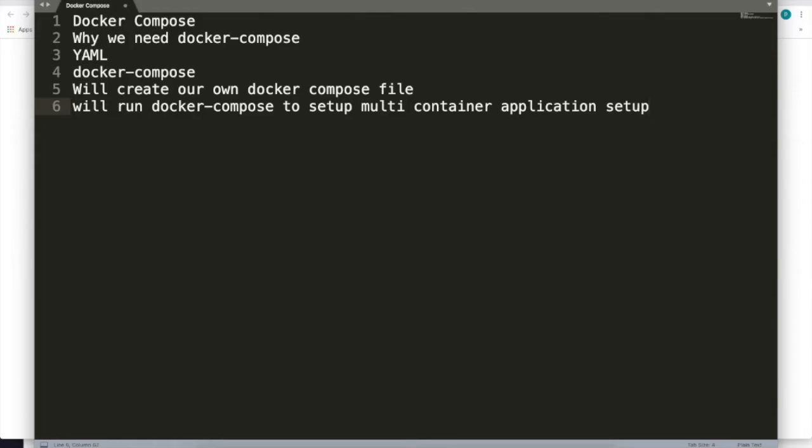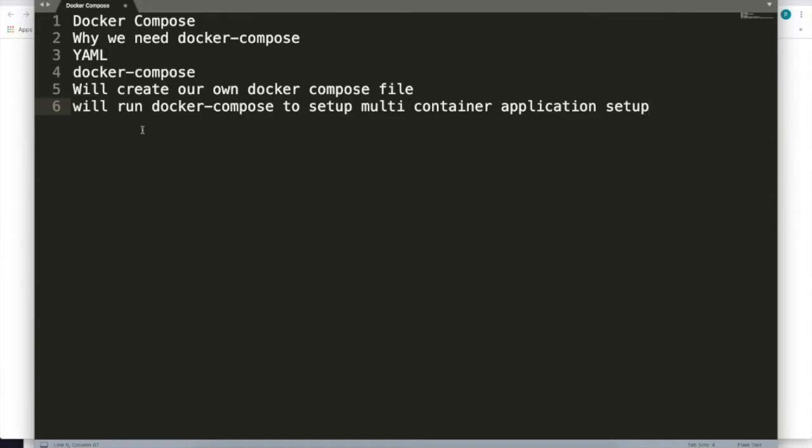We don't have a single container running in isolation, right? We have multiple containers, like one web server, one database server, interacting with each other, running on networking, right? So in this way we'll create a multi-application container, multi-services container, we can say, which will be interacting with each other, right? So okay, let's get started.